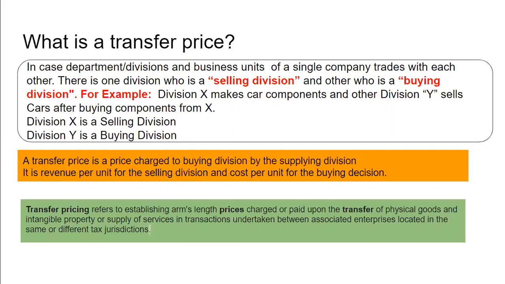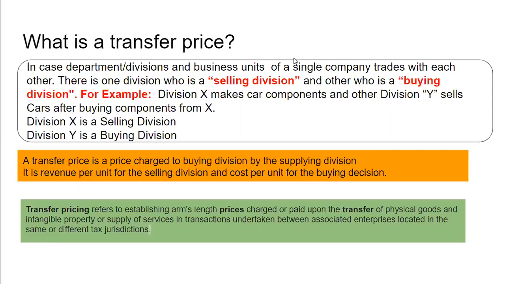This situation gets critical in a large company with different subsidiary companies that start trading with each other, buying and selling things from each other. So what price should one selling division charge the other division in exchange for the goods and services? That very price is known as the transfer price.